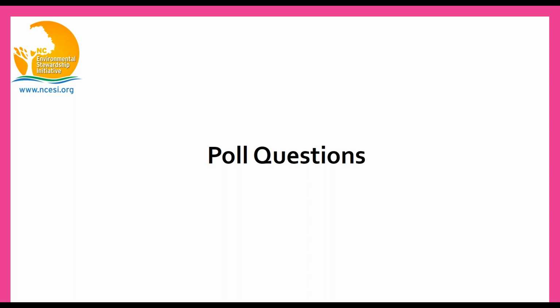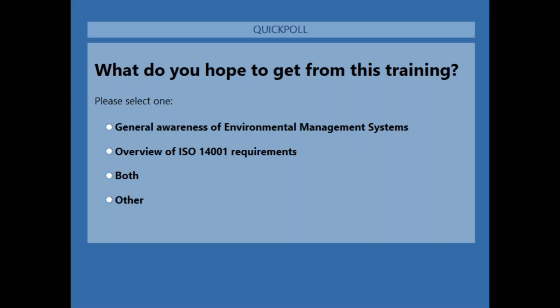All right, Don, our second poll relates to what do you hope to get from today's class? Right, I'm launching that now. As Marcia stated, what do you hope to get from this training? General awareness, environmental management systems, an overview of ISO 14001 requirements, both, or other. And while we're waiting, on the prior poll question, it looks like there was a situational exposure awareness that someone was hoping to gain.